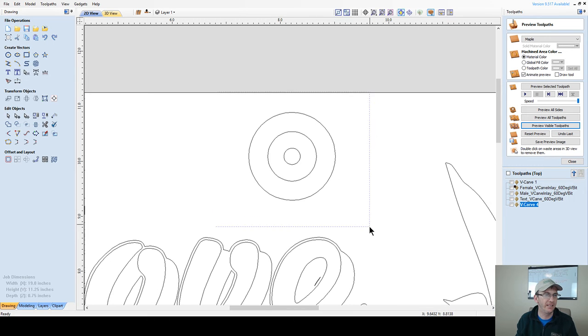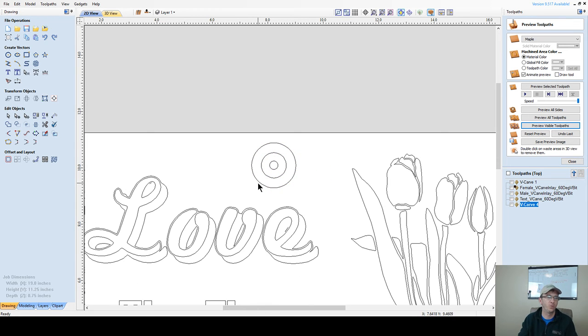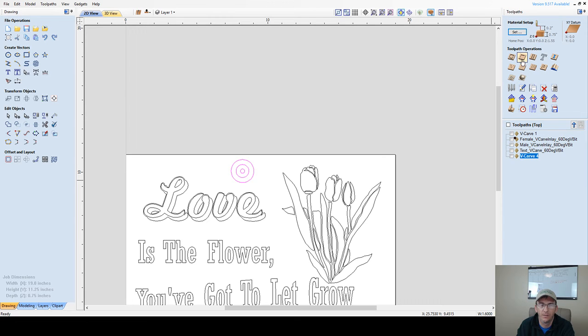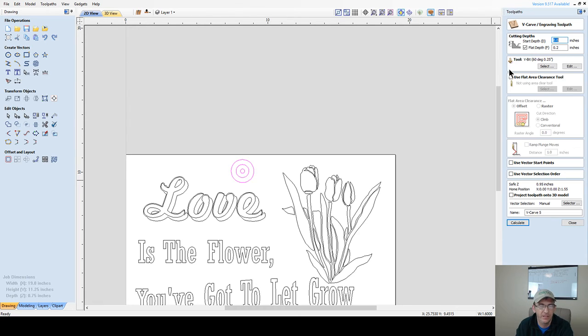All right, if I select this, and I group these together, right? So now the software looks at them as one object. Well, if I go to select this and I go to create my, let's say, a V-carve toolpath, right? I'm just using V-carve as the sample right now, and I calculate this. The software is going to say 1 open vectors were identified and they're being ignored.